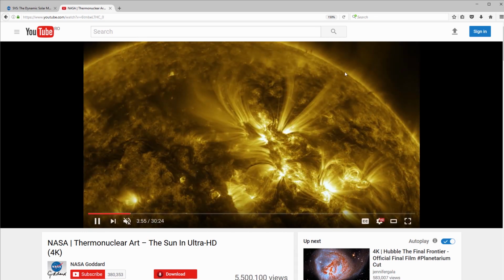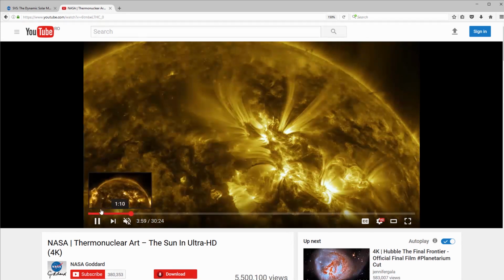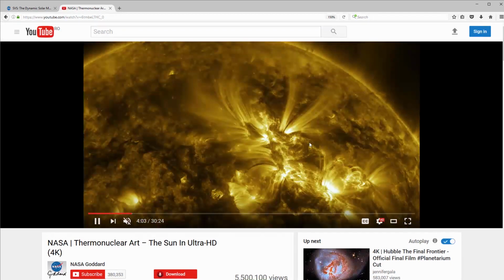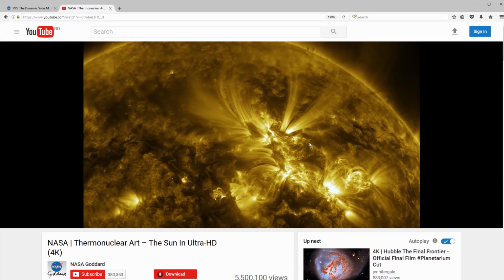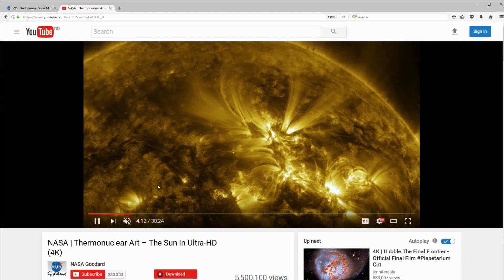For the sun body, I think the way to go is to use curl noise, and for the sun explosions, I think I will use particles, and I will move these particles using a vector field in the shape of the magnetic field.